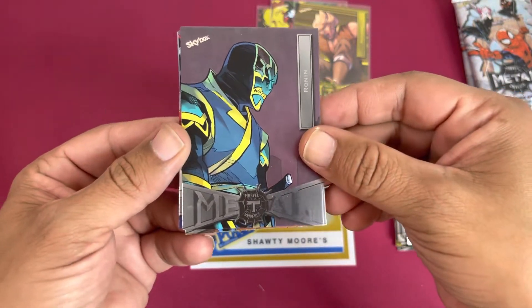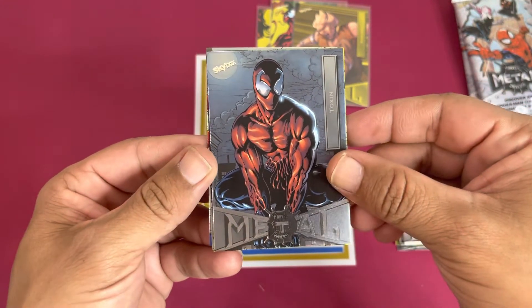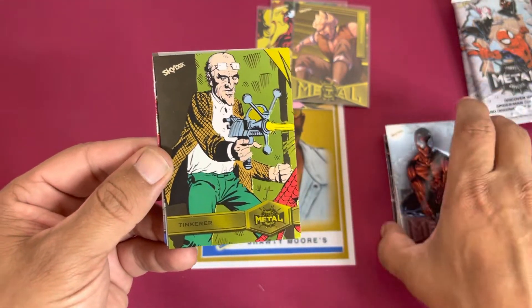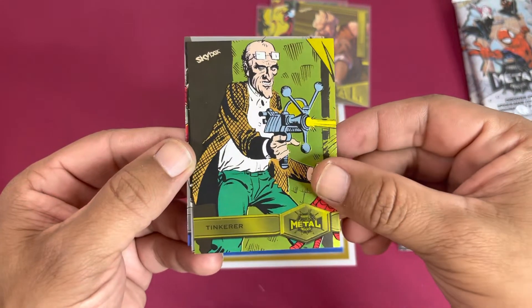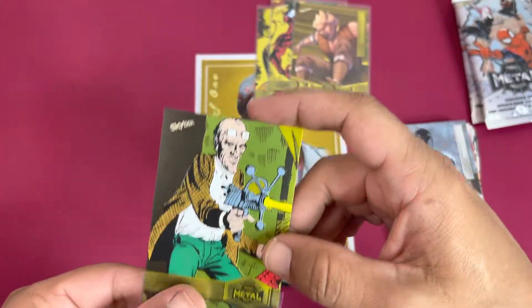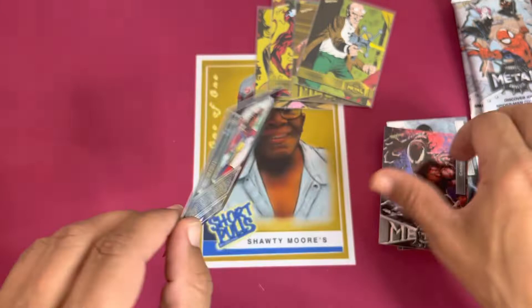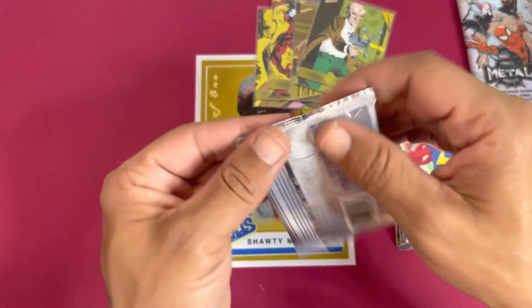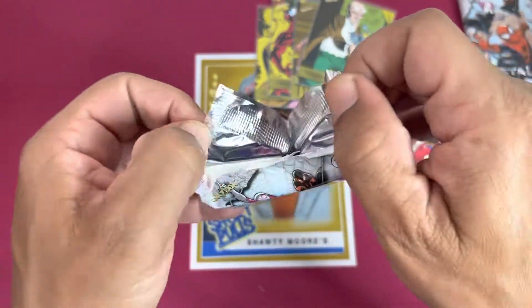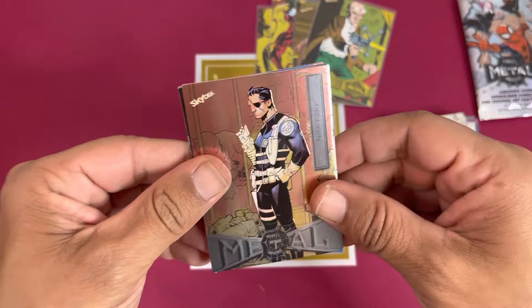Got Rodent, that one looks good. Morbius. Toxin looks cool. Our yellow is the Tinkerer — very dope. Another Carnage. I might miss Marvel... looks like a high number on the last card. Still waiting to see that Grandiose — I'm waiting to see Wolverine too, I need a Wolverine in my life. I'll definitely take a Fury.